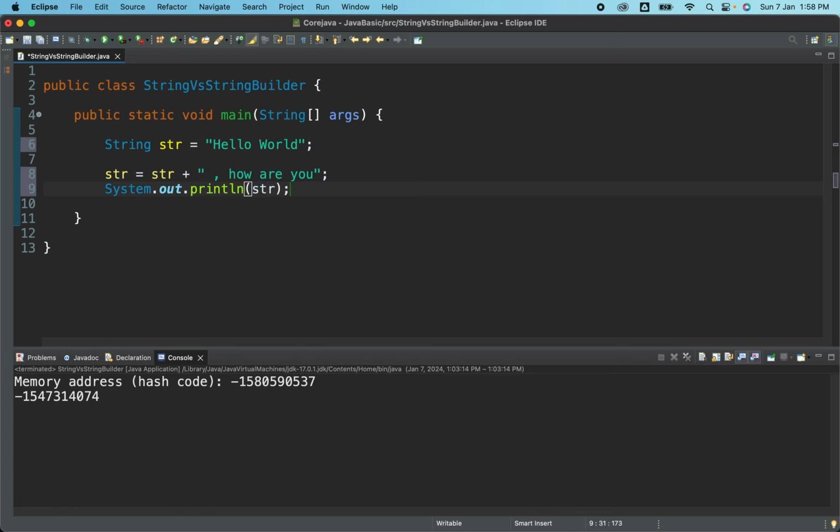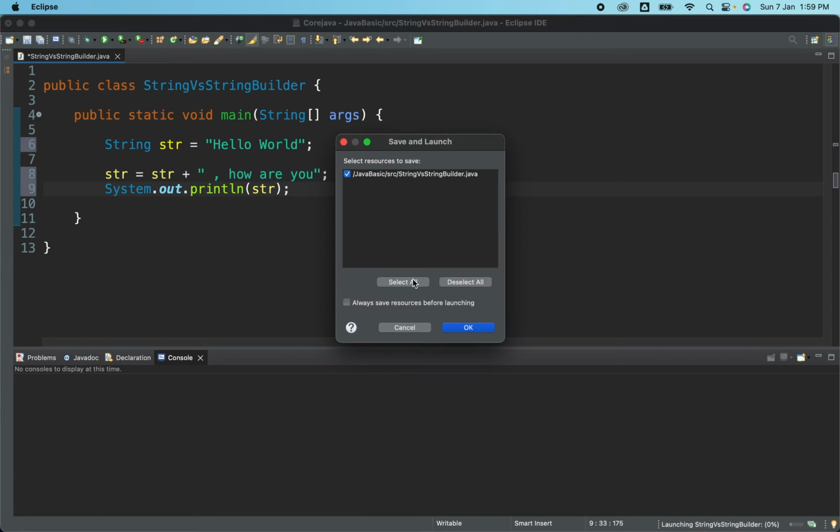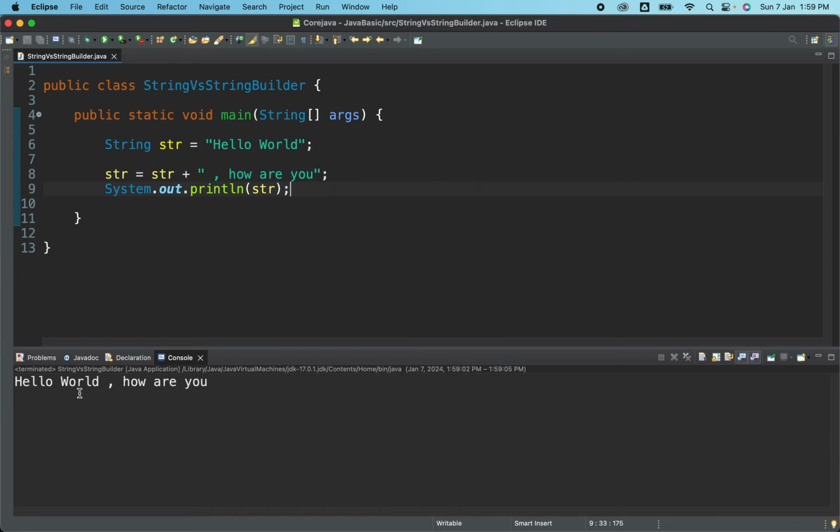Okay, so here we are printing str. All right, so let's just run and check how exactly it is printing. So if you see here, it is printing hello world, how are you? Okay, but we need to check if this particular string, when we modified it here, is the same object or it is creating a new object.